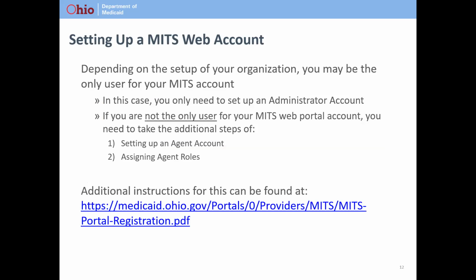Now, depending on the setup of your organization, you may be the only user for your MITS account. And if that's the case, you only need to set up an administrator account, which are the steps that we have just walked through. If you are not the only user for your MITS account, you would need to take additional steps of, number one, setting up an agent account, and then number two, assigning agent roles to those accounts.